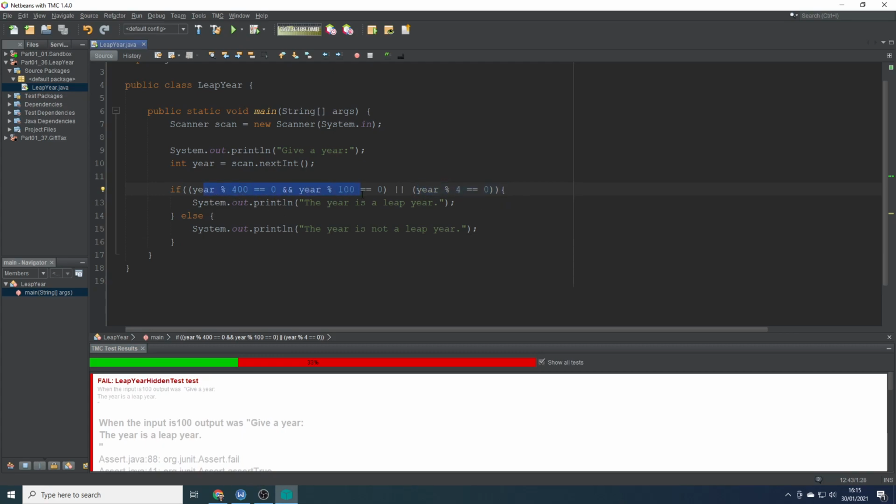So when this is evaluating to true, the first one was 100, so it's a leap year if it's divisible by 100 and 400, but not just 100 on its own. So it looks like this is going to have to be a second statement. So I'll write that out. Let's give that a test.